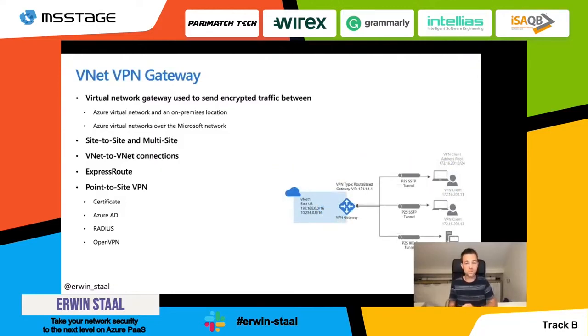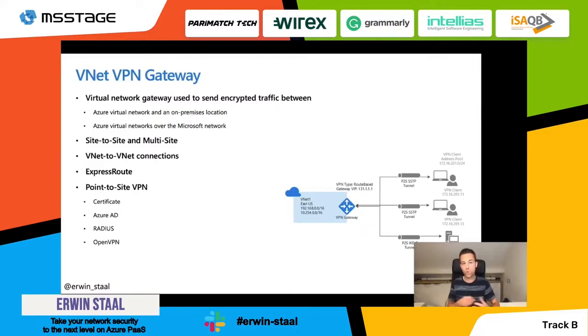And probably the easiest option to at least get started with and to try a few things out is a point-to-site VPN connection. In a point-to-site VPN connection, we don't have any dedicated hardware in our offices or whatever to create that connection for us. It's the clients themselves who have a bit of software on their machines, their devices, to make the connection into the Azure VPN Gateway. So it's not just one connection anymore, but every client gets a dedicated VPN connection into the Azure VPN Gateway.